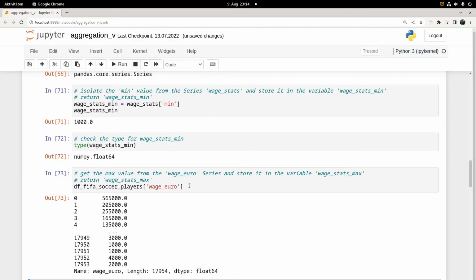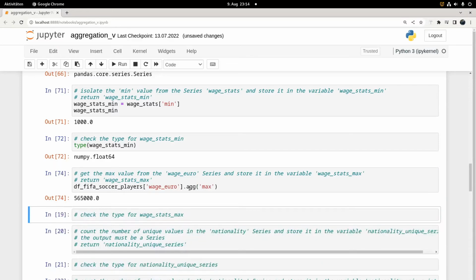Wage stats, and isolate the max value. So okay, we have our series, and we will call the aggregate method on it, and we will open up some braces, and we will call max. Let's execute that. We have the value. That's great.